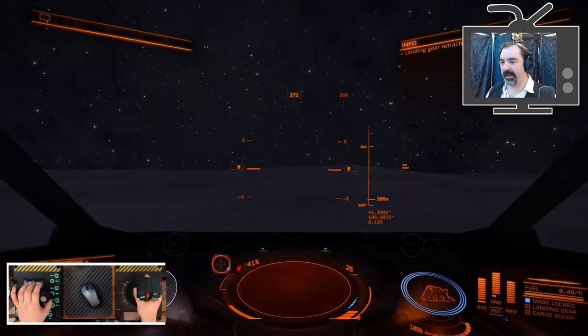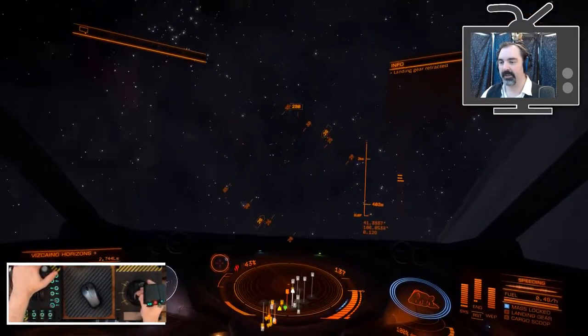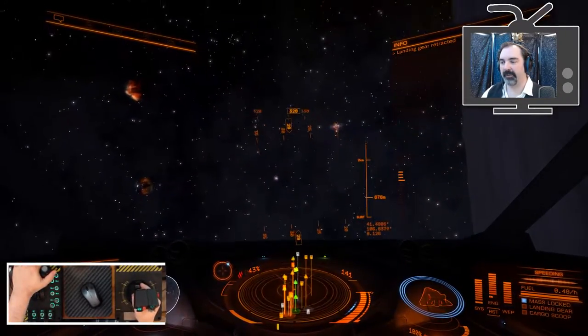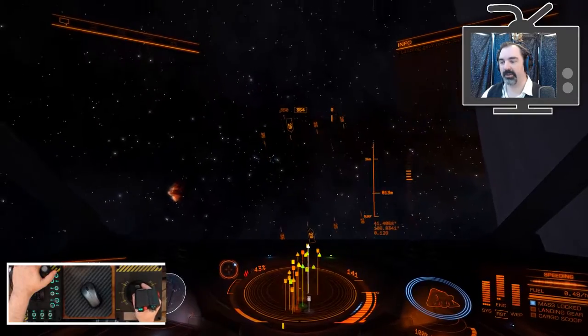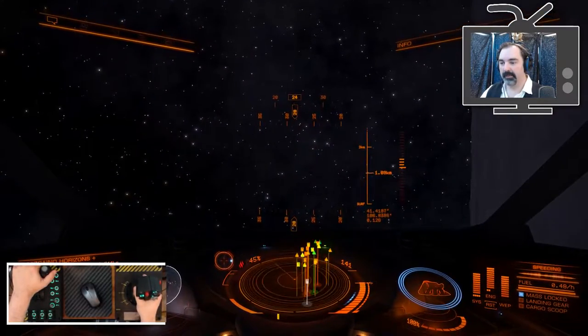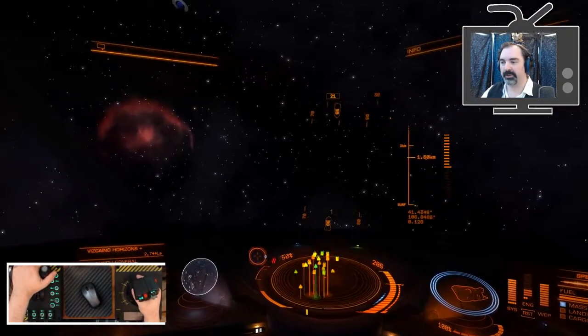If you're unsure how to navigate to get to locations easily that you want to get to, check out tutorial number 1. It covers navigating from one planet to another planet, basically one base to another base. In this case, we need to gain some altitude so we can get into super cruise.